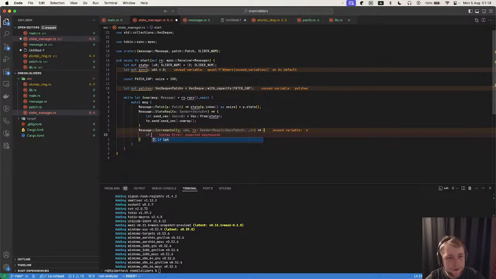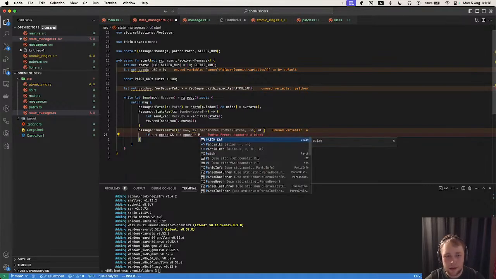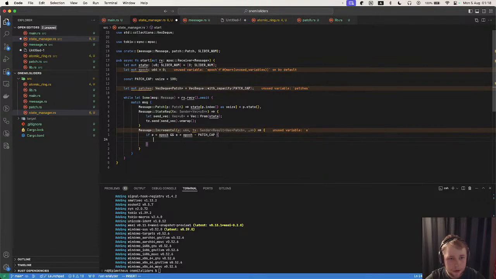So if the epoch is less than epoch and e is greater than epoch minus PATCH_CAP, let's see, else.